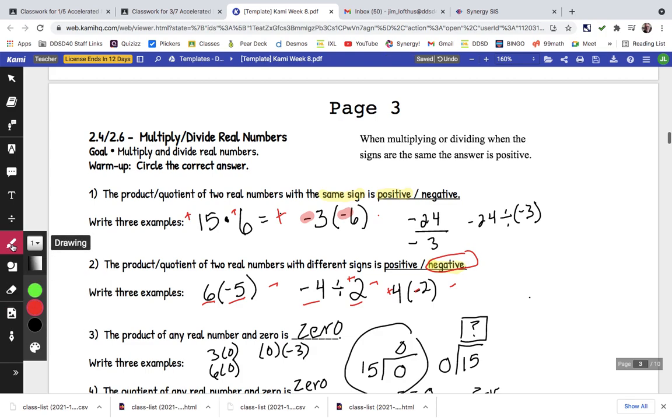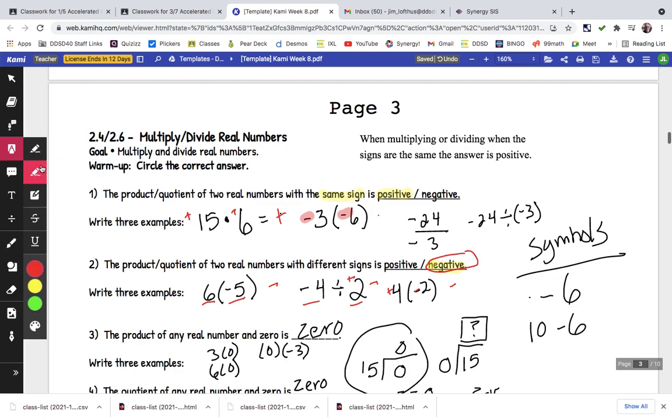So just a little talk about symbols. If I just do this and I say, what is that? Go ahead and say it out loud if you're watching this. You probably said negative 6. If I say this, go ahead and say that. You probably said 10 minus 6. So what happened to the negative? So if this is negative 6 and this is 10 minus 6, it gets pretty confusing.